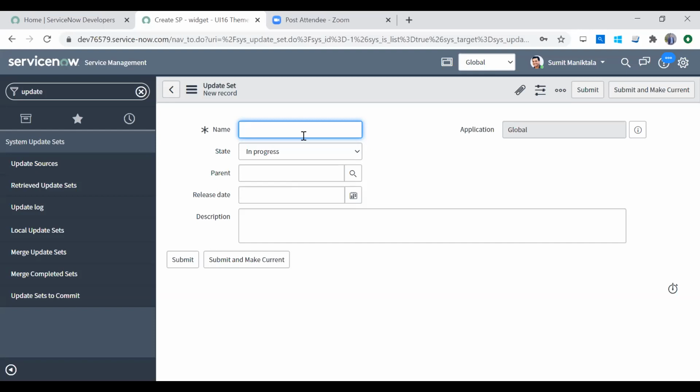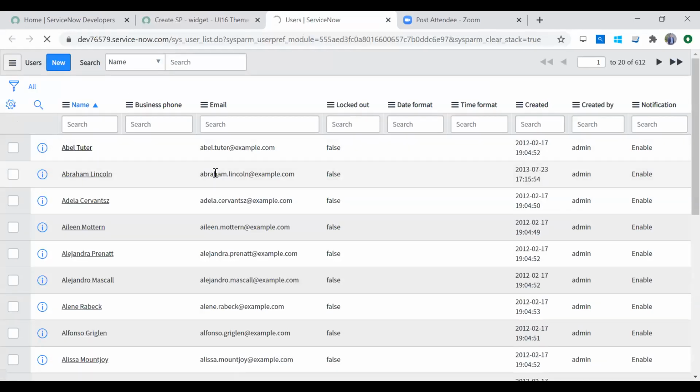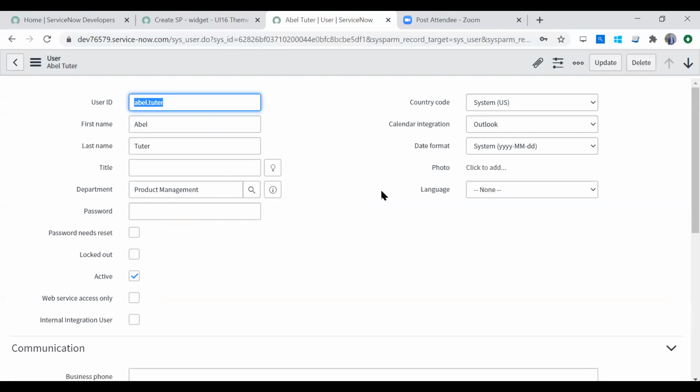For the sake of example, imagine I want to create a table which stores service desk agent phone numbers. You'll find that information in the user table for sure. But maybe, let's do this. Let's add one field to the user table. So let's go and see the user table, right? There's some information on this form. Maybe we want to add a field here, a field that doesn't exist, or maybe it exists and I just want to change the layout. So maybe secondary phone number: I want to bring the phone number field onto the form, and I want to add another field called secondary phone number. Okay, let's do that. I think that makes sense.